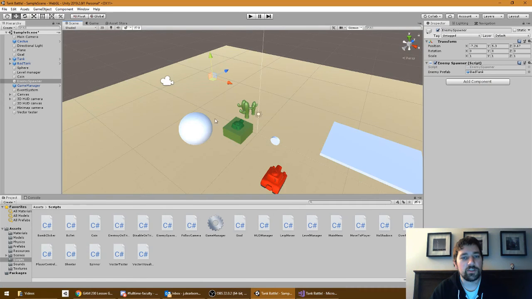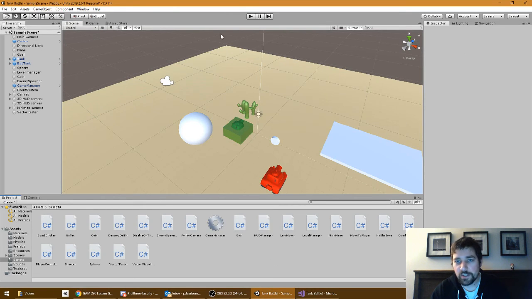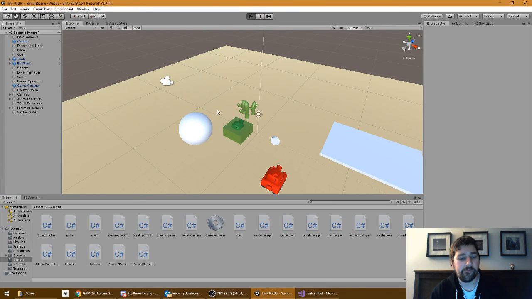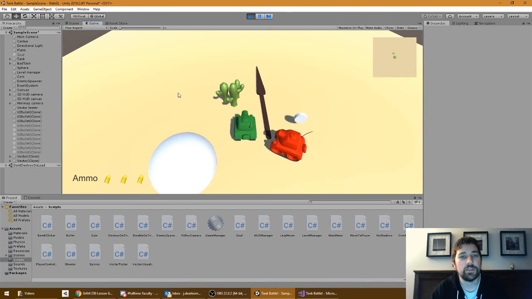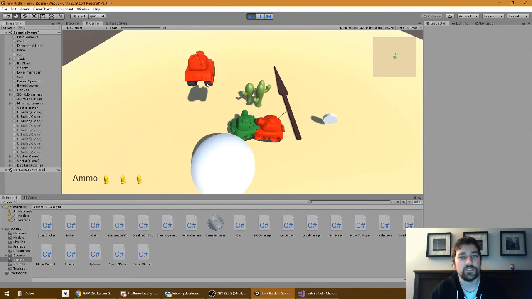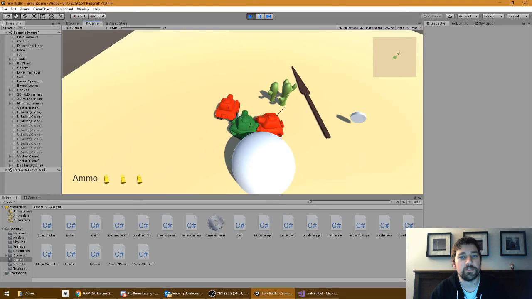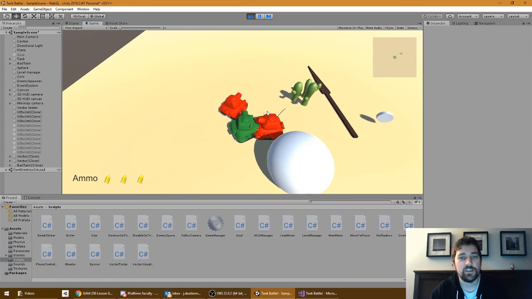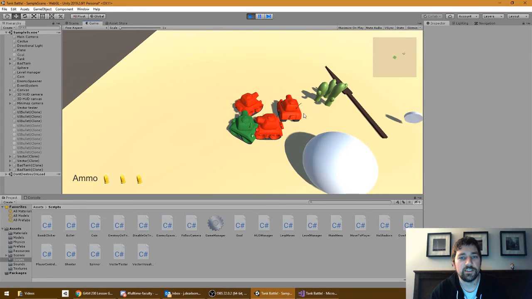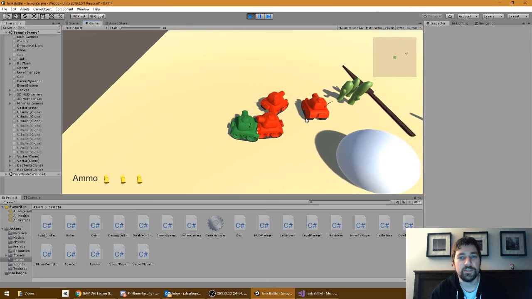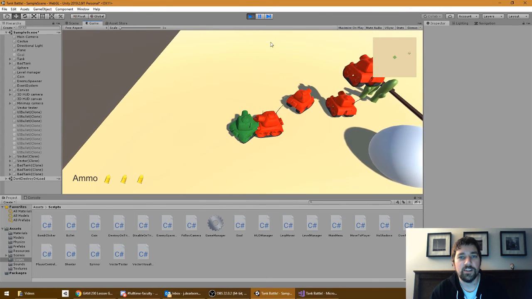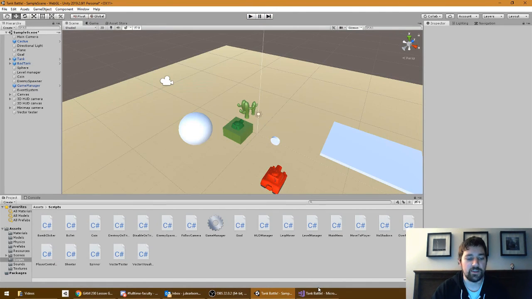Let's make sure that it's working. Let me go back to my project. It's built. Alright, so I should get an enemy that pops up here after 3 seconds, and then the next one after 5 seconds. Okay, next one after another 5. Okay, looks pretty good. Alright, so that's a little introduction to coroutines.